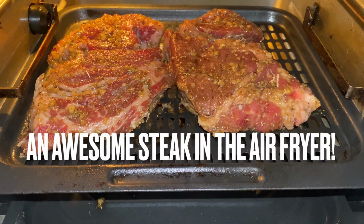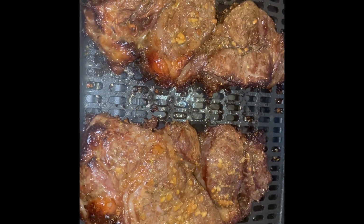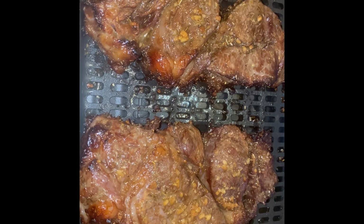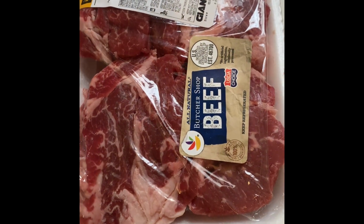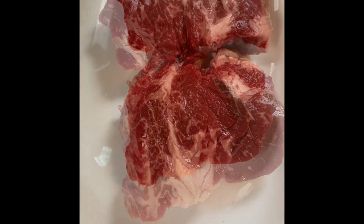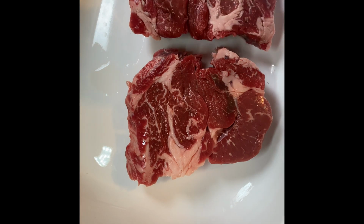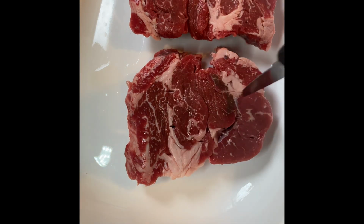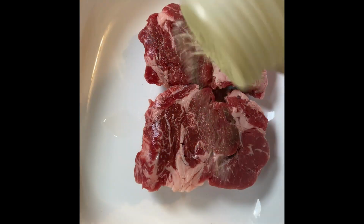Hey, it says, I just made the most phenomenal steak in the air fryer and I wanted to share the recipe with you. For this recipe, I used a chuck eye, which I've never heard of before, but it looked very much like a ribeye, so I bought it. It was $12 for about 4 servings, so it was a nice treat, not as expensive as it seems.